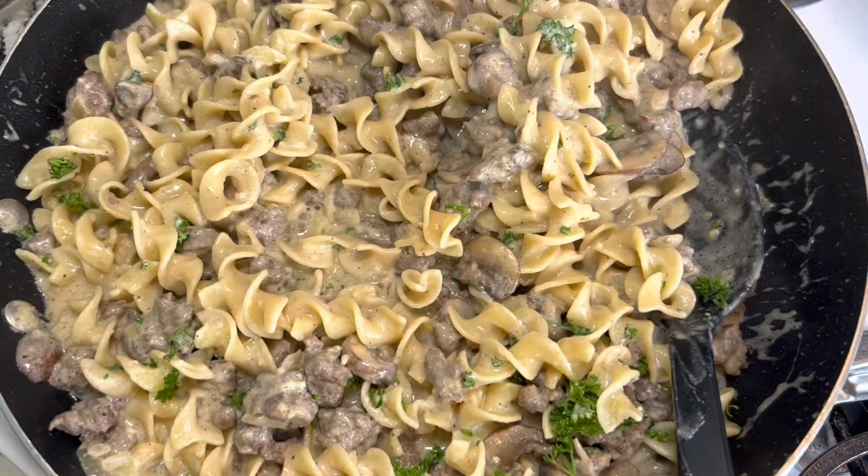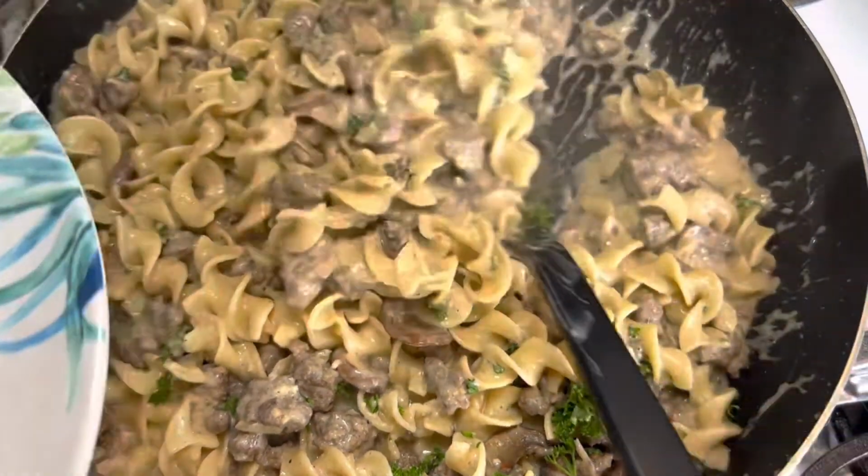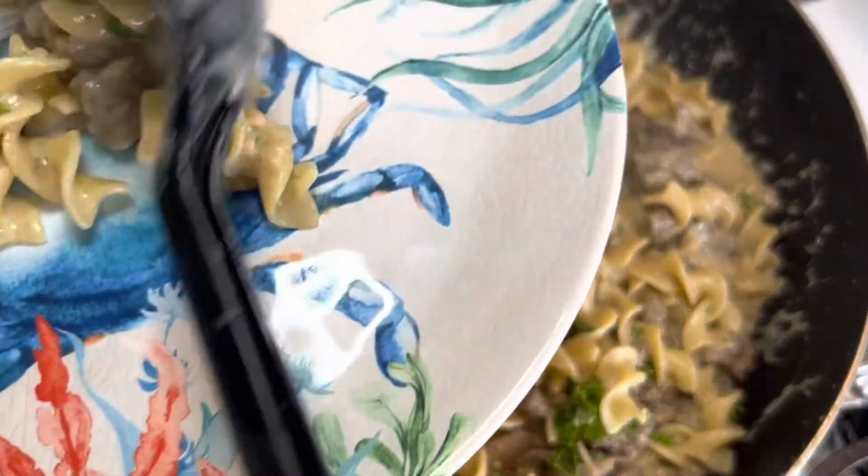A quick stir, and boom, it's ready to serve. You go ahead and serve that up.